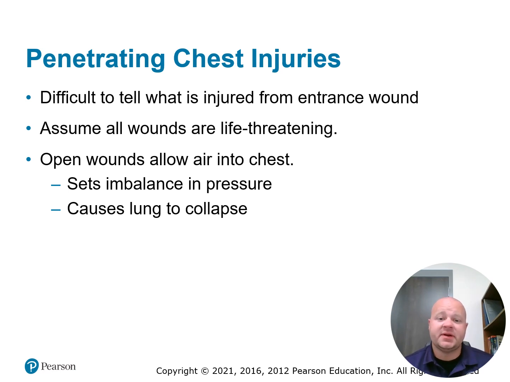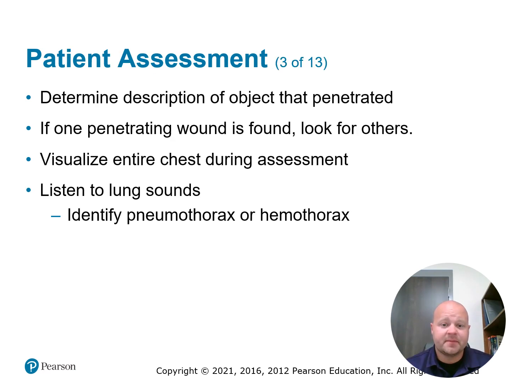When it comes to penetrating chest injuries, it's difficult to tell what is injured from an entrance wound. We see where the penetrating trauma is. We don't always know the trajectory or the depth. So especially with penetrating chest trauma, assume all wounds are life-threatening. An open wound allows air into the chest. That causes a pneumothorax at some point. We need to cover that with an occlusive dressing, like a chest seal.